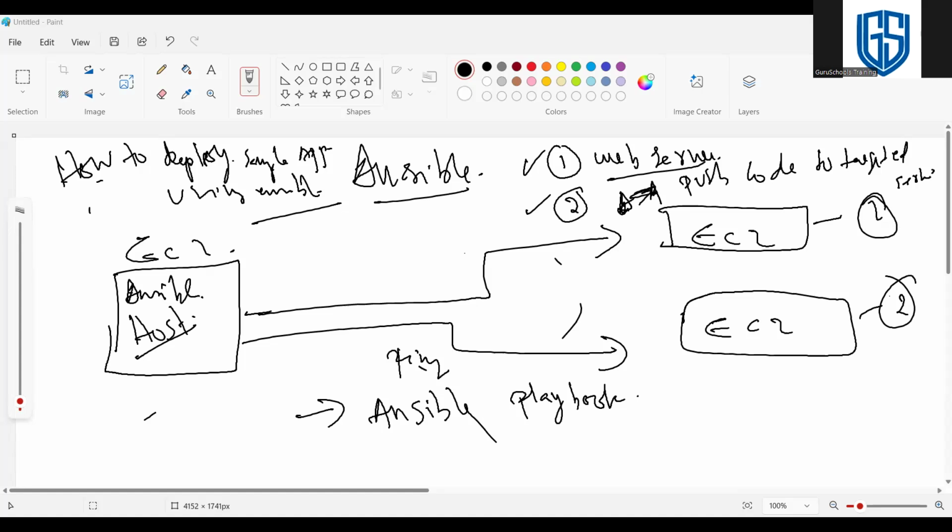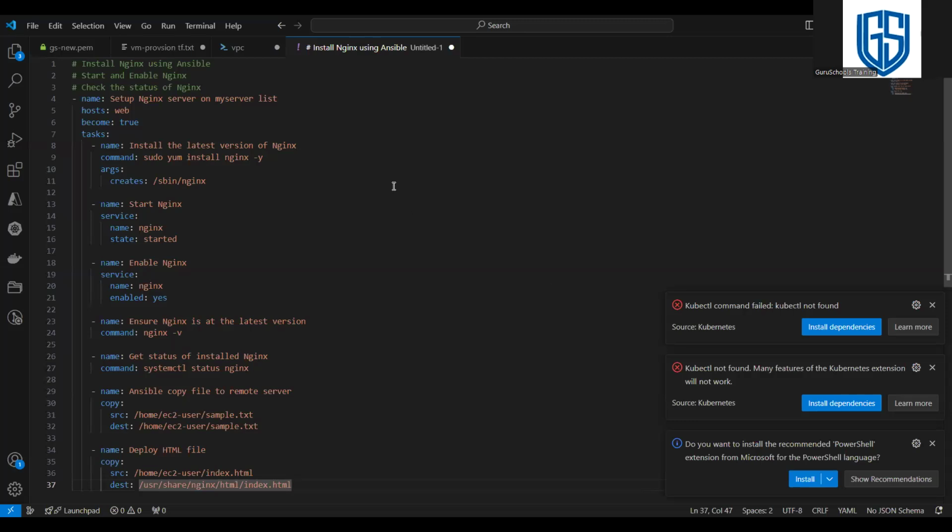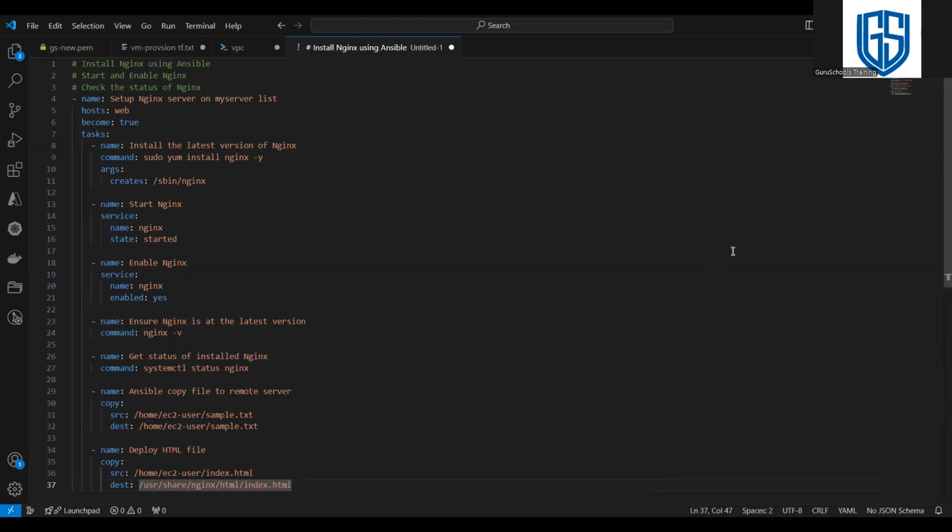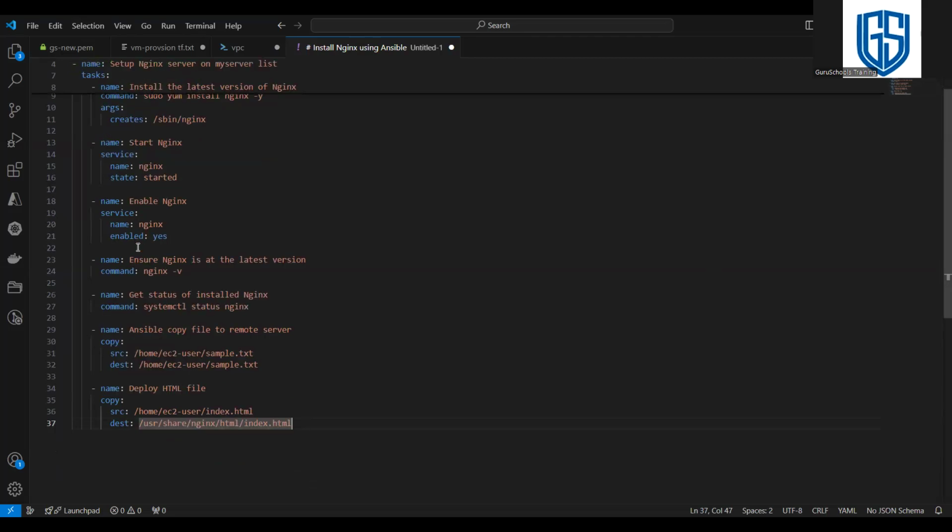So I will show you this sample playbook file. My screen is visible, right? Yes. So this is an Ansible playbook, and here I already defined the setup configuration.